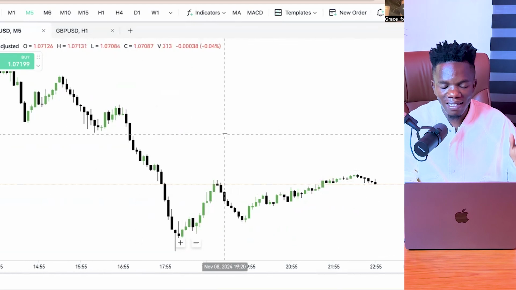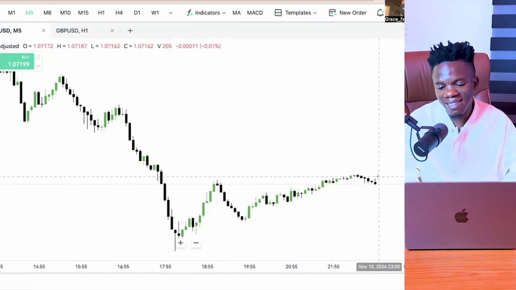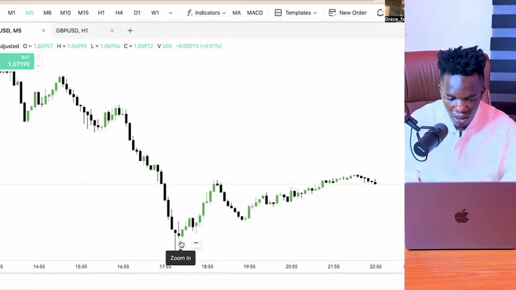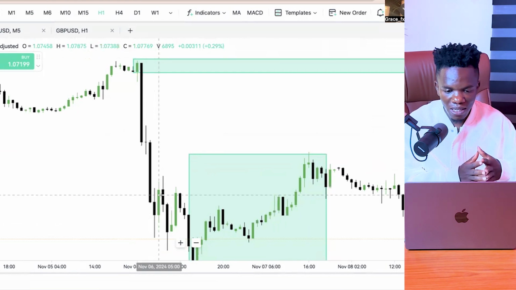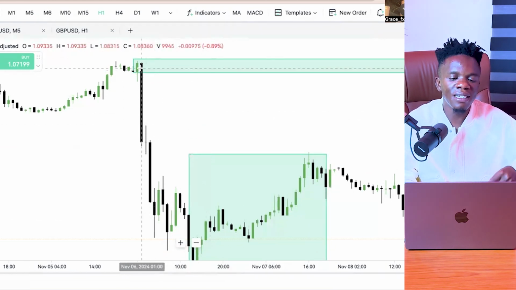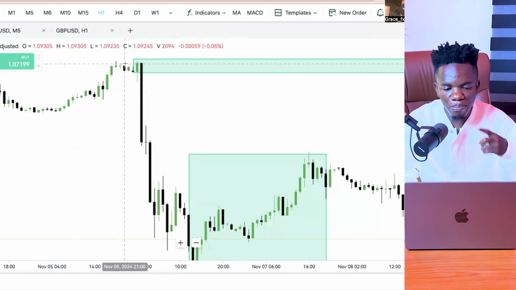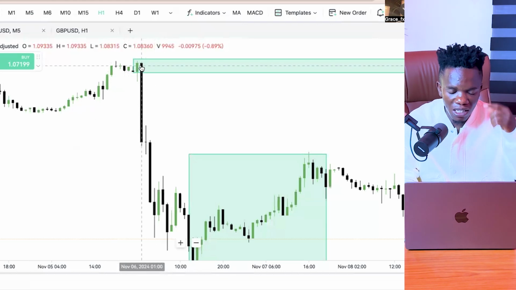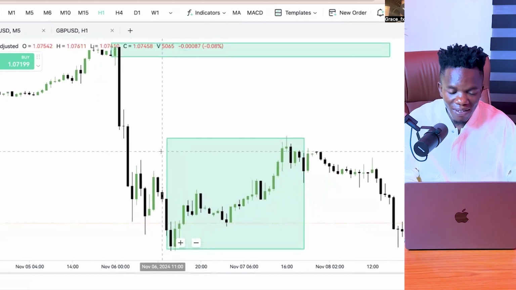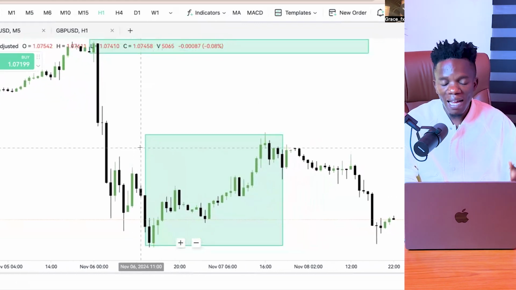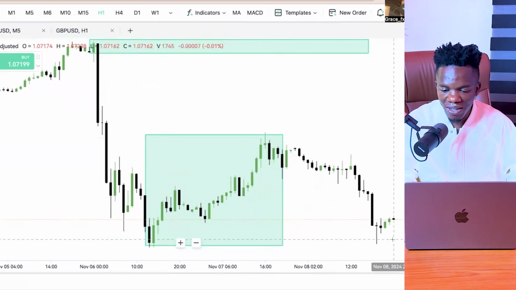I still have one account that is currently holding this trade. That one is at 3,000 US dollars as I'm recording this video. Now, I told you guys that low resistance is the best area to take a trade. There was a reason why this big move took place. The participants that pushed this market from this place to this level are still active, ready to push this market again. That's why I personally prefer to trade this outside the range.